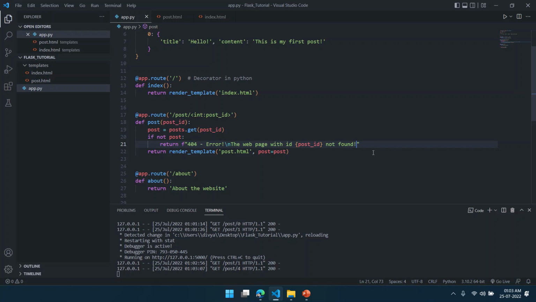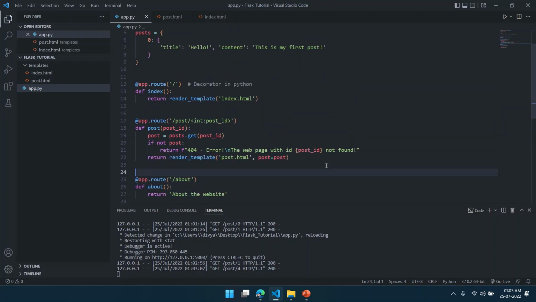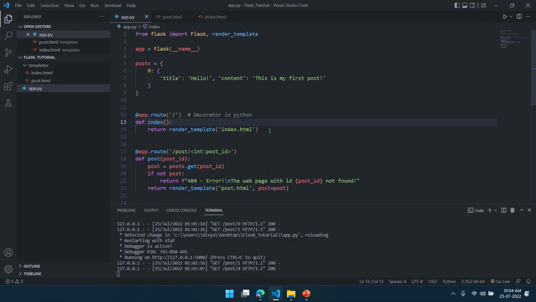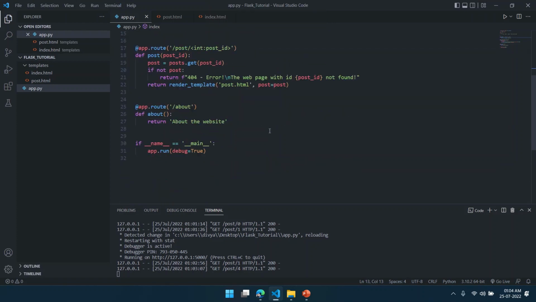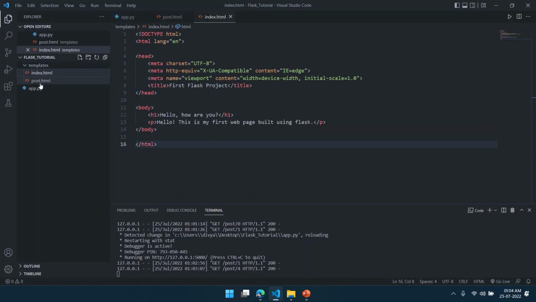Now I think the video has become very long, so now we are moving towards our last topic, and that is Jinja2 inheritance. So what does Jinja2 inheritance mean? Suppose here in the templates folder we have two HTML files, index.html and post.html.